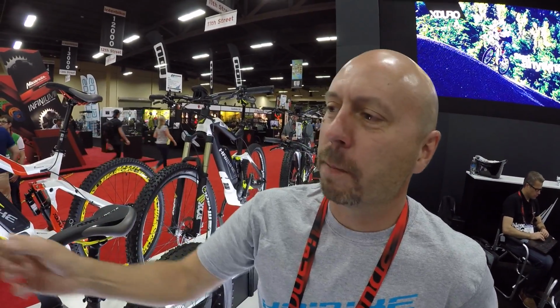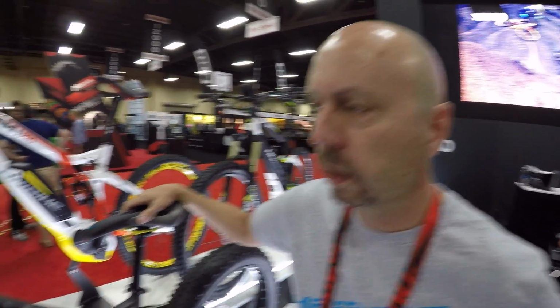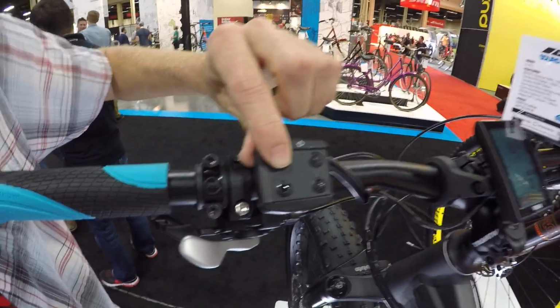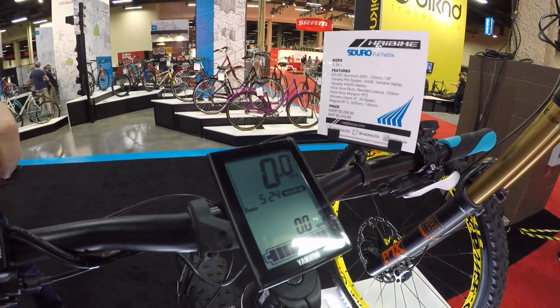Okay, I get it. The way you think about the Eco Plus, though, it's really there as the minimum power output, maximum battery, really overcomes the extra weight of the bike. So it's like you're riding a non-electric. Exactly. It makes up for that weight. I love that. That's a great feature. It's neat that they included an extra drive mode. So you've got the Eco Plus. If I continue to arrow up, I got Eco, Standard, and then High.